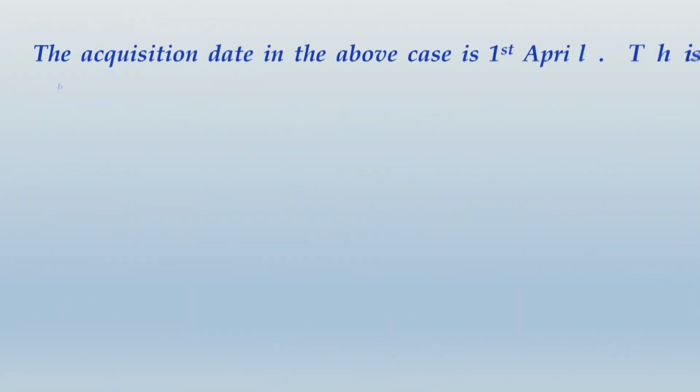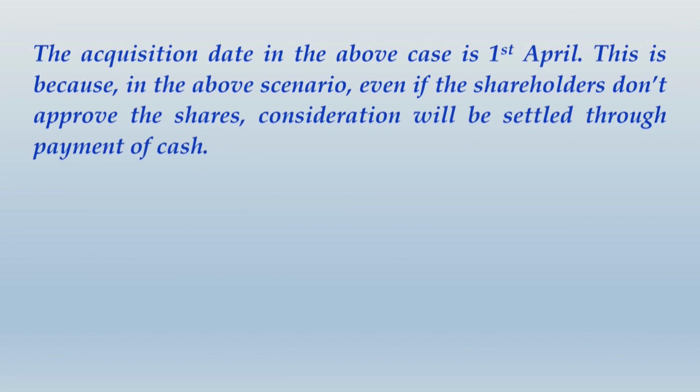In your answer you would write: the acquisition date in the above case is 1st April. This is because in the above scenario, even if the shareholders don't approve the shares, consideration will be settled through payment of cash. So the conclusion is what? The acquisition date remains 1st April itself. Quickly take note of this and then we shall move ahead.